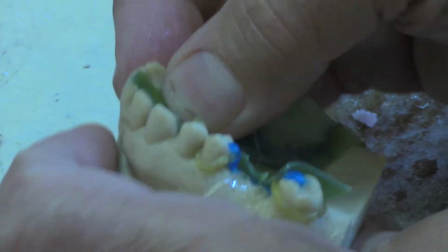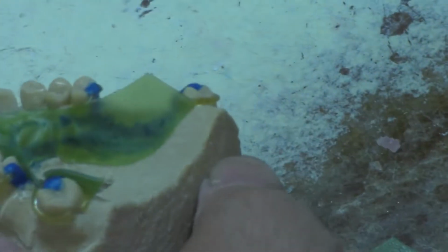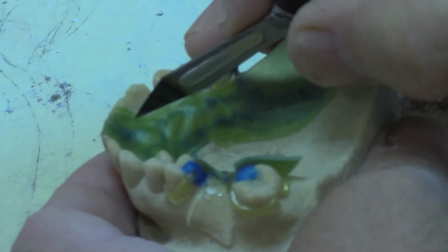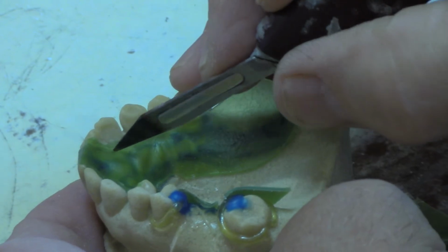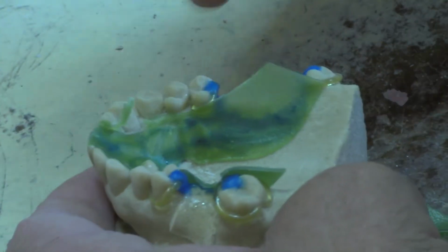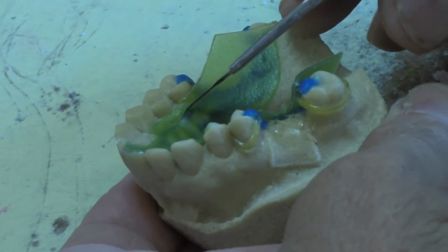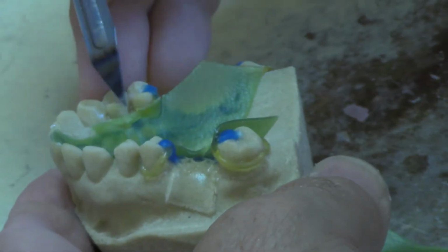Okay, I'm going to try to re-stick it. I cut that a little short, but that's not a problem. Alright, so now I'm going to follow around. I'm going to go around my little rest. I'm going to come down to the post stem, and I'm going to go up where that rest on my cuspid is going to be. I'm going to come back down, I'll follow that blue line and come directly up towards that clasp.